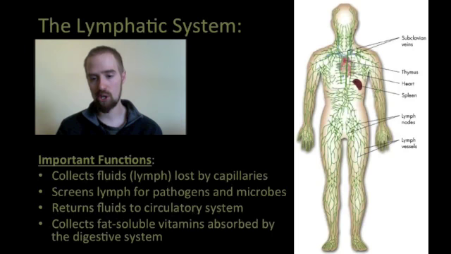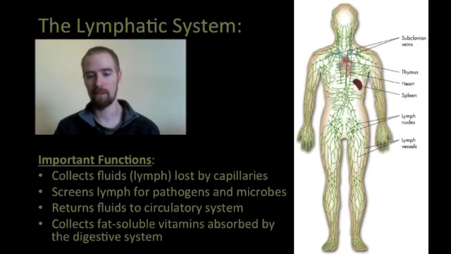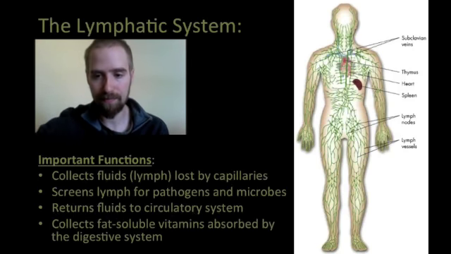And the spleen is sort of the major organ of the lymphatic system, other than the vessels and nodes and the lymph itself. And the spleen, which actually interacts more with the circulatory system, is responsible for storing a lot of the immune system cells that will fight disease and will be actively screening this lymph for pathogens and microbes. So the spleen plays a very important role in our immune system as well, because it's a place to hold on to some of these important immune cells.